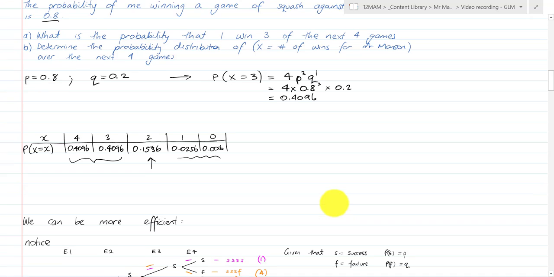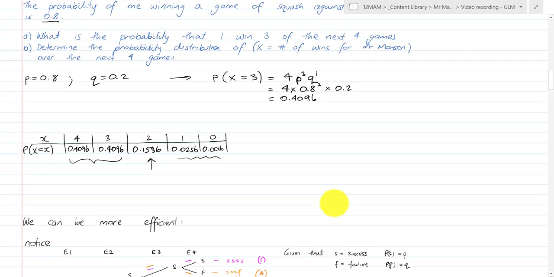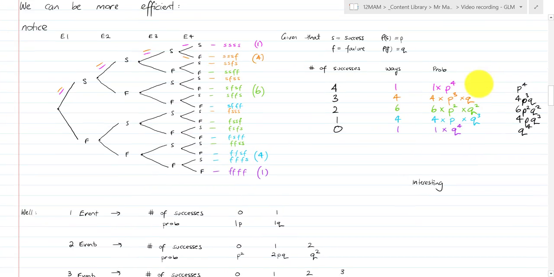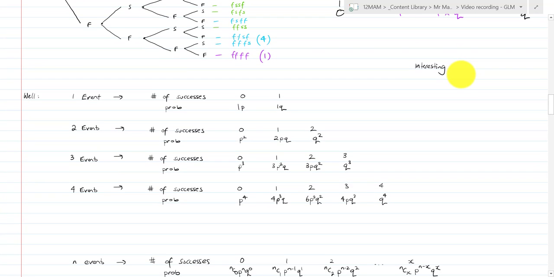So there's how we can use our idea of binomial probabilities and Bernoulli distributions with a nice generalization on Pascal's triangle to develop our probabilities. And there's our overall distribution. So here's some standard ones, and we've just seen 4 events here, and the 4 events come out as p to the power 4, 4p cubed q, etc., etc.